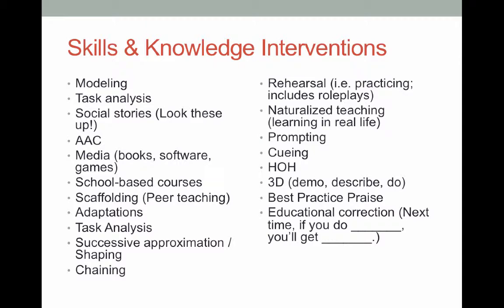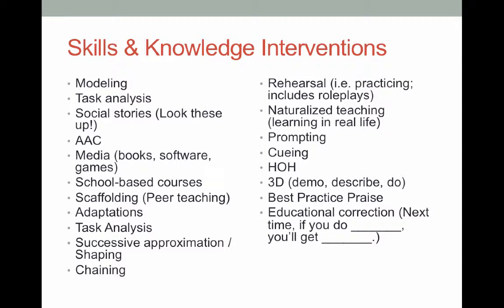AAC is augmentative communication, and you're doing a paper on that right now. Media, things like books, software, and games that are used to teach people. School-based courses. Signing up to go to school is part of how we might intervene. Scaffolding, which is a fancy way of saying having peers teach younger kids or kids who are less experienced. Adapting equipment, processes, educational materials, the environment, so that people can learn to be independent.